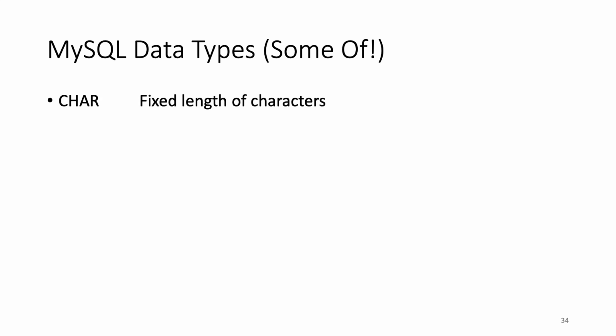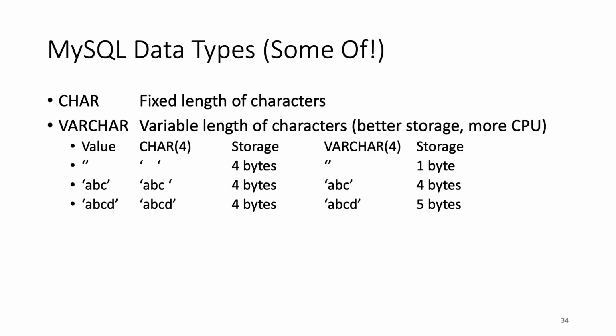So some more data types. Char, a fixed length set of characters. Varchar, a variable length of characters. So again, early on, there's an issue. If I say I want to store characters, right, and I want to store a name in character space, I need to really be able to cope with the longest possible name that someone is going to give.